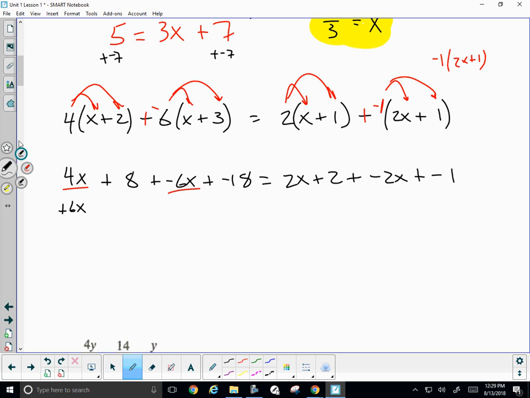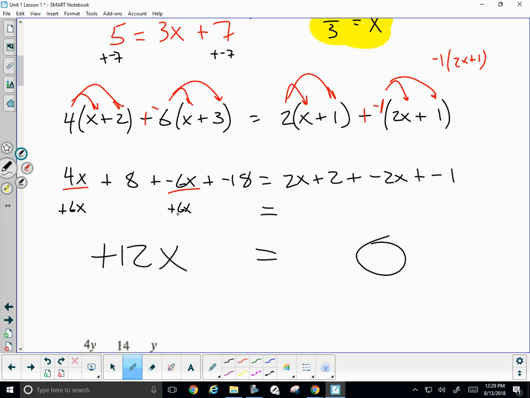Instead, let's talk about the actual answer to why we can't do this. Why couldn't I just add 6x and 6x to get rid of this? It's because of the equation. You are adding a total of 12 x's to one side of the equation, whereas you are not adding anything to the other side of the equation. You are unbalancing the equation by doing this. This is bad. Okay, this is a reason why you can't do this.